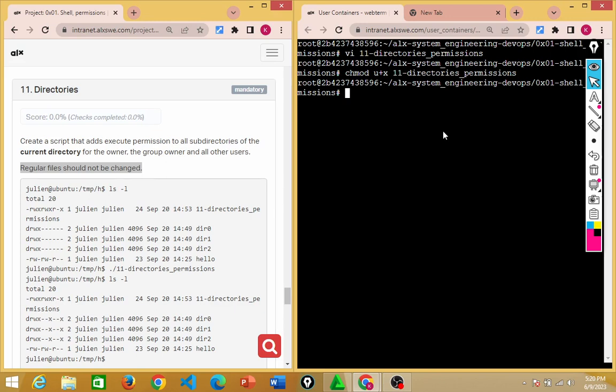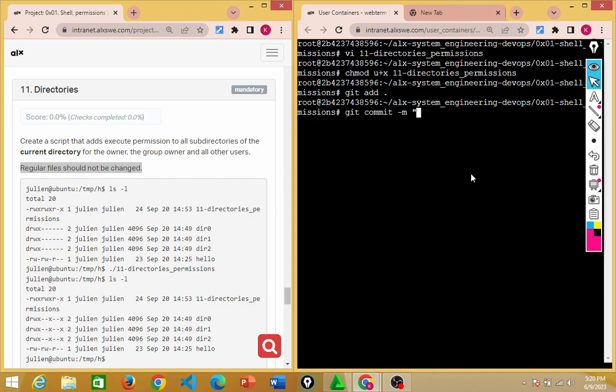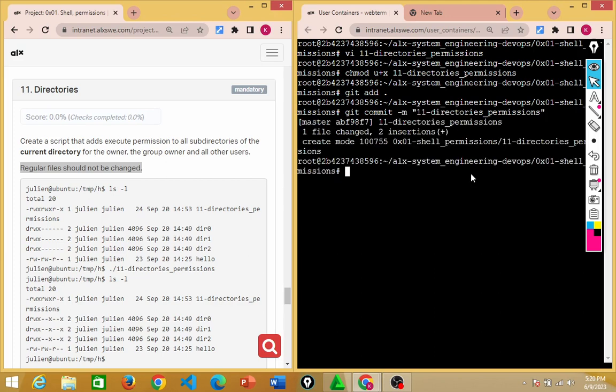Once I'm done, I'll do git add dot, git commit minus m with the commit message, then I'll go ahead and do git push.